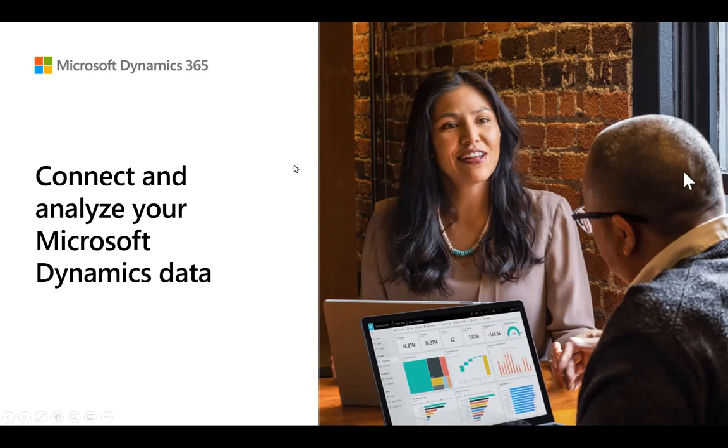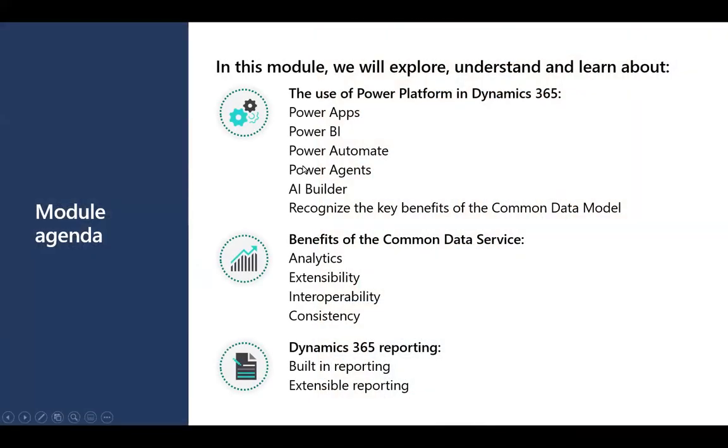This session is broken into two parts. First, we're going to look at the use of the Power Platform within Dynamics 365. Power Platform is the overriding family, and Dynamics 365 is part of that family. We have things like Power Apps, where you can do rapid development, Power BI, Power Automate, and Power Virtual Agents, as they're now called, AI Builder, and the key benefits. We're going to discuss these items.